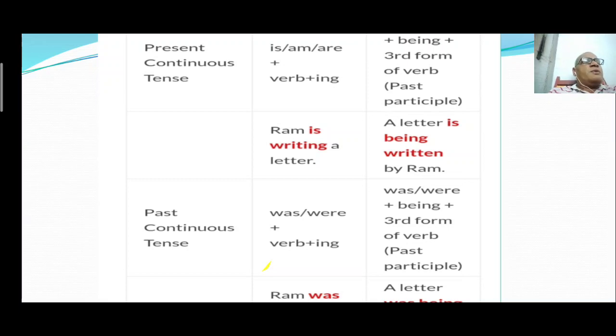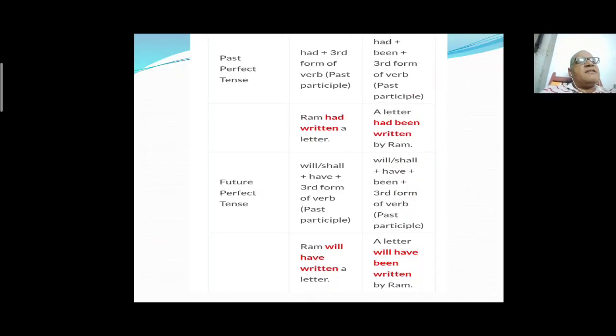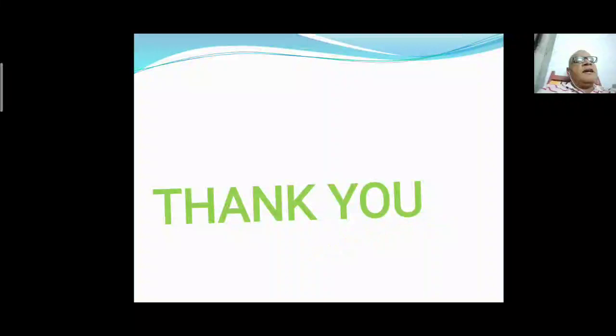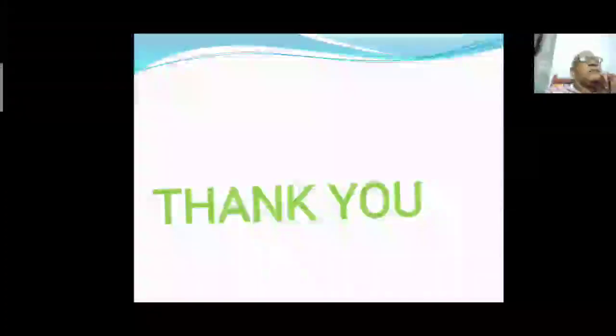In such a way, whatever changes we brought in going from active voice to passive voice, in a similar way those changes can be reversed in passive voice to bring it into active voice. Keep that in mind and you can convert any sentence, and follow all these rules. With that you can change any active voice into passive voice, or any passive voice into active voice.